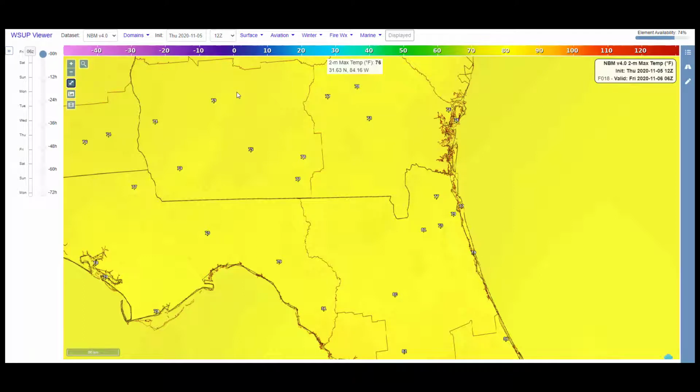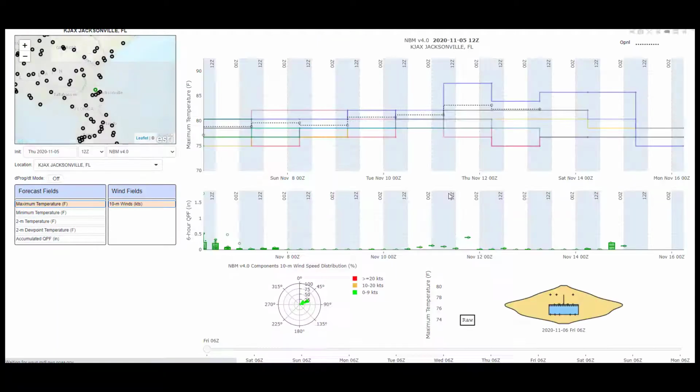There's actually point-based information. I pointed out earlier a number of these forecast points across our area of responsibility. You can click on any of these. I'm going to click on Jacksonville, and you'll see it comes up with Jacksonville and a link to a point visualization. I'll click on that, and it's going to call up this display. You'll see on the map there's actually more points than was on the prior map as far as your options for what locations you can click on to view this information from the NBM.